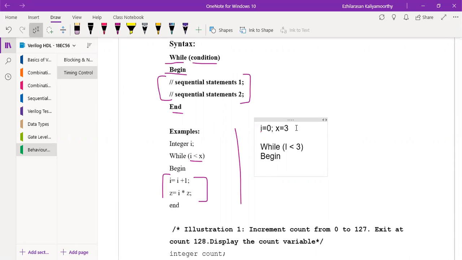It has to increment, like I is equal to... So what I will do, let me create a truth table here. There are statements here. I'm not going to write these statements because they are already there. I is equal to I plus 1. Then Z is equal to I multiplied with Z. Then end. Now what I will do, let me put I here, then I'll put Z value here because my result is Z only. So I'll put Z.